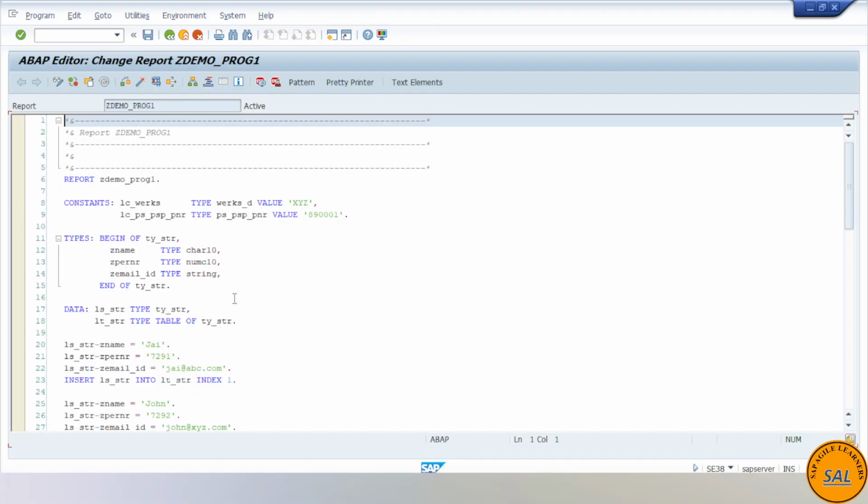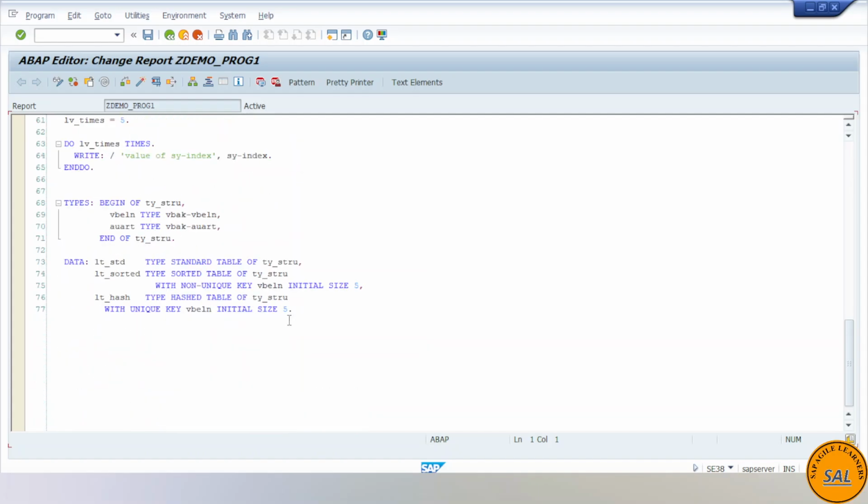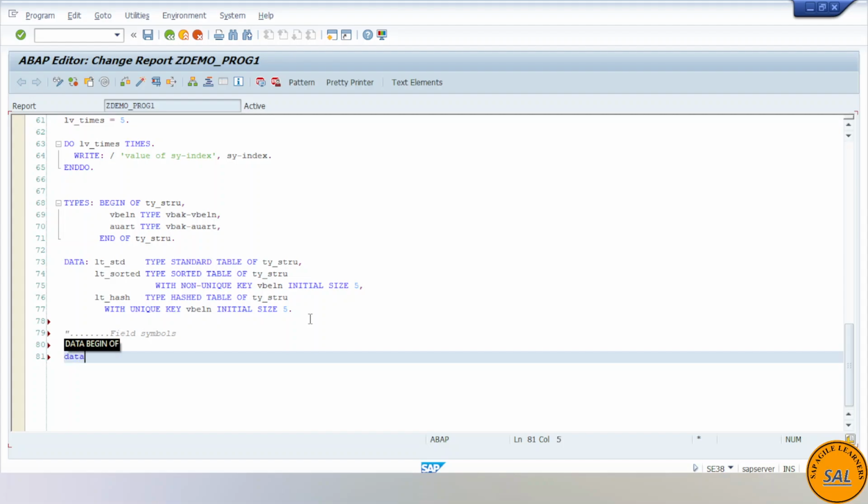Go to change mode and let's quickly go below and try field symbols here. Before creating a field symbol, create some variable.